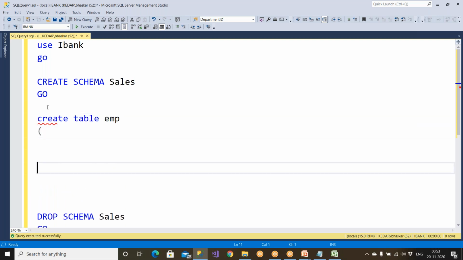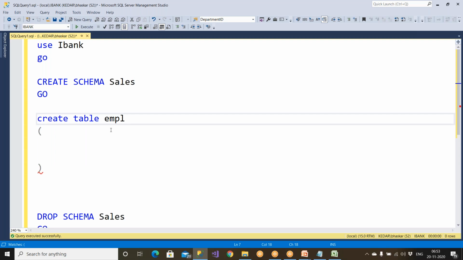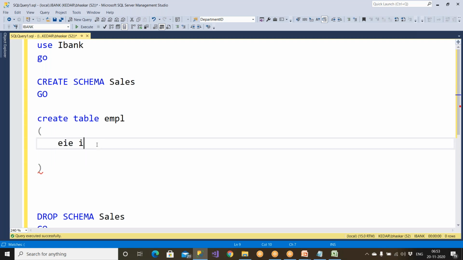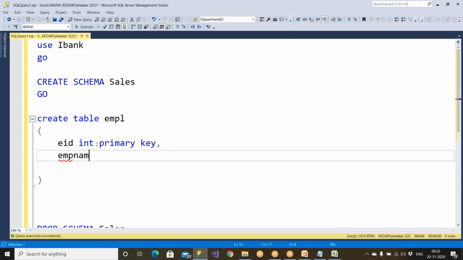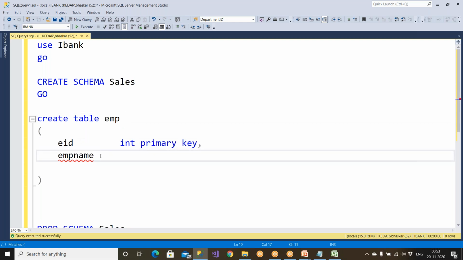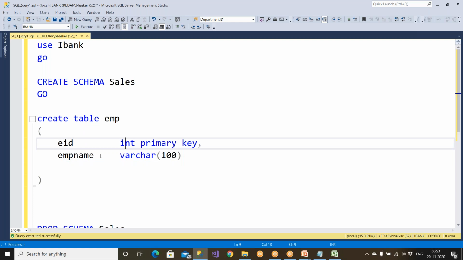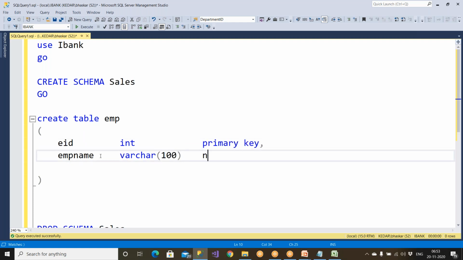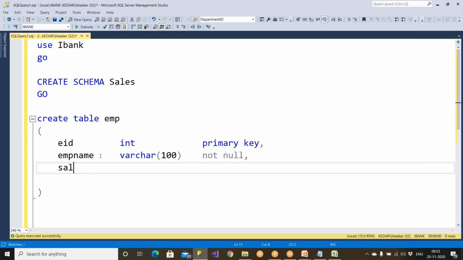If I don't assign any schema: employee ID, which is integer and primary key, and EMP name, varchar of 100 or 1000, whatever you wanted to give, which is not null, and salary, which is definitely money, and you could have a null column.